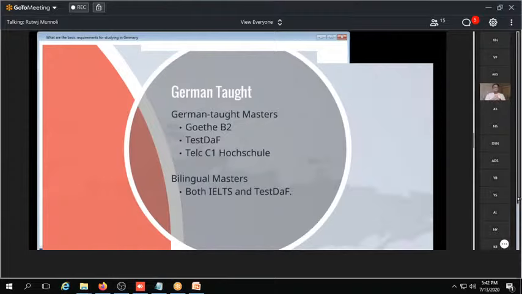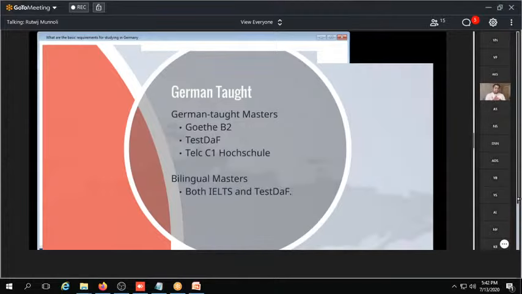In the admission requirements of the university, you can find the tests that are accepted by the university. Common German language exams are conducted by Goethe. You require a B2 level of the Goethe exam certificate, or TestDaF, or TELC C1 from Hochschule. In the admission requirements, you will also find information regarding the score that you require in the language exam to get the admit from the German university.